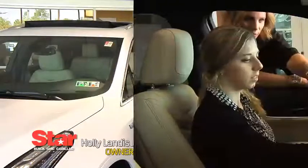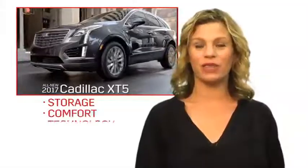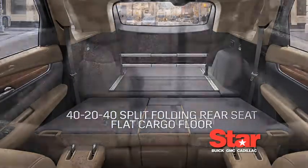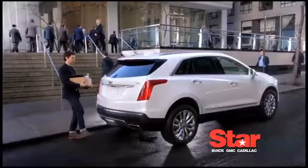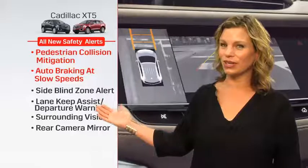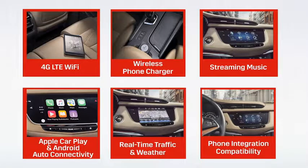Today's SUVs have to meet the growing needs of the consumer, and that's what the new Cadillac XT5 does best. The interior offers versatile options for more storage or passenger space, and the new technology makes things easier and safer with additional driver alerts. It's also loaded with even more ways to stay connected.